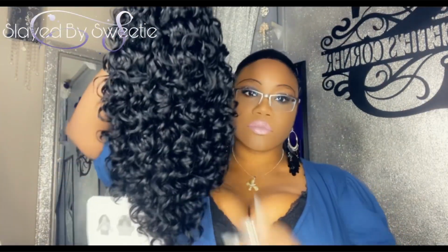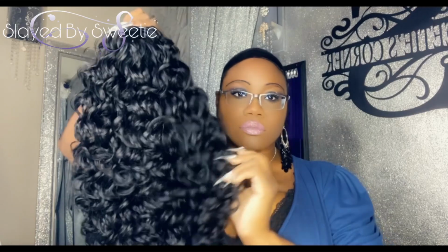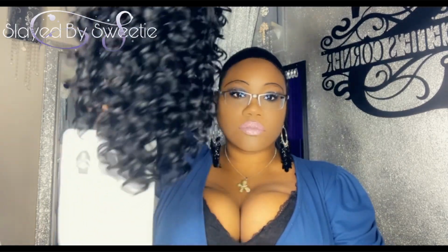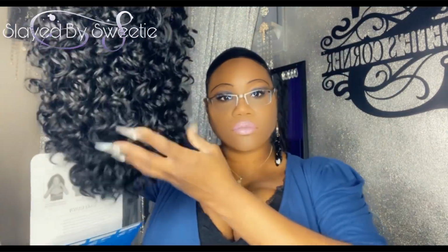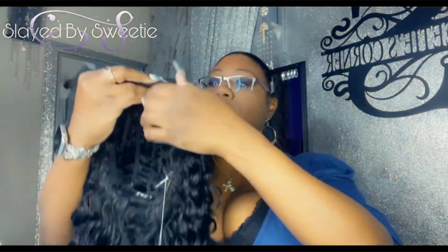Yes. So this is what she's looking like out of the pack. Very beautiful. Look at all them pretty curls. Yes, honey. There's our stock card. Outre Quick Weave Bella, color number 1. Oh my God, I just love how bouncy these curls are. It's so pretty. Love it.